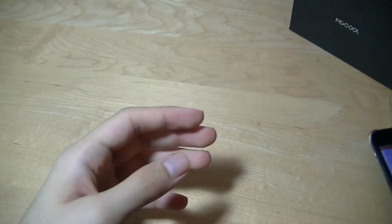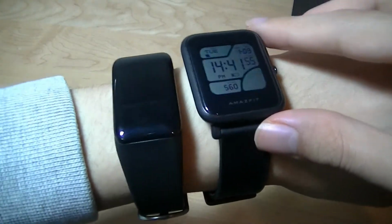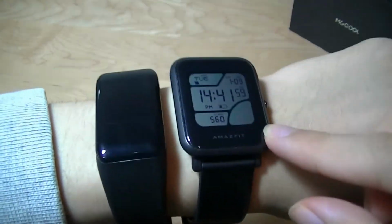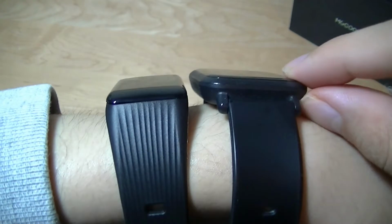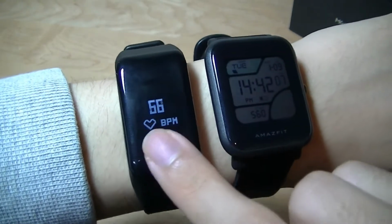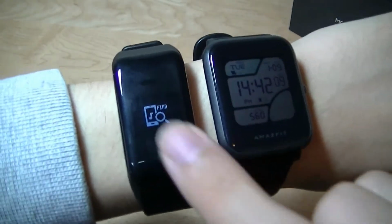If we go over to the software on the watch next, you can see I have it next to the Amazfit Bip. You can see it's actually about the same thickness. It's actually a little slimmer. The Bip is already one of the smallest fitness tracker smartwatches that I have, so this really shows how small and compact it is. So swiping once turns on the OLED display.